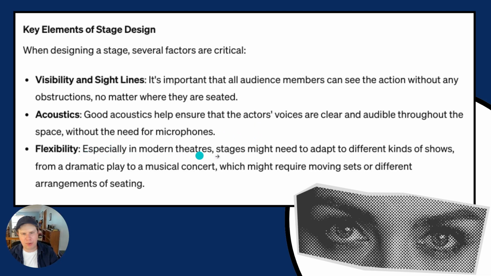Flexibility is especially important in modern theaters. Stages might need to adapt to different kinds of shows, from a dramatic play to a musical concert, which might require moving sets or different arrangements of seating. The more flexible a space is, the more different types of productions you can have happen there.